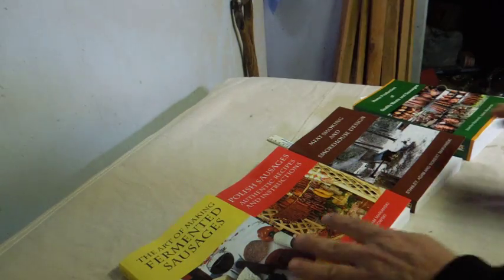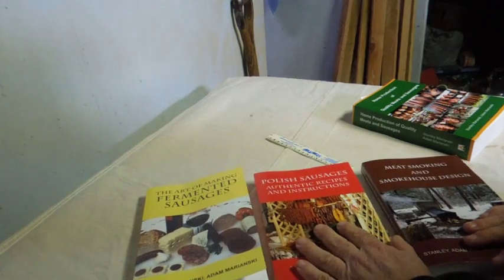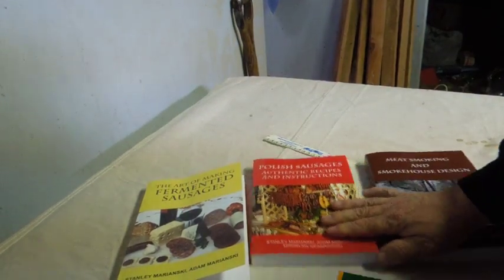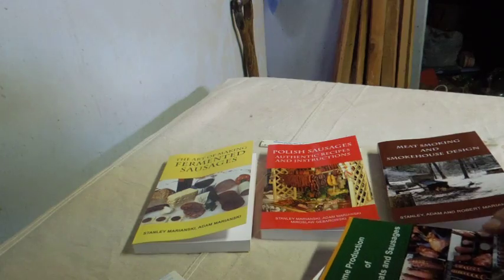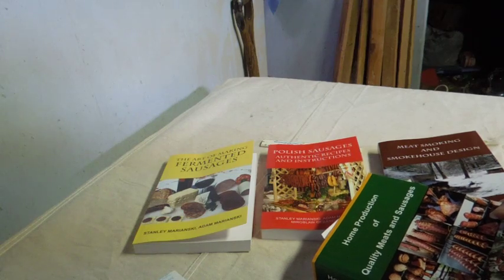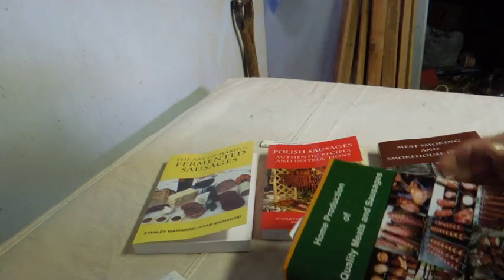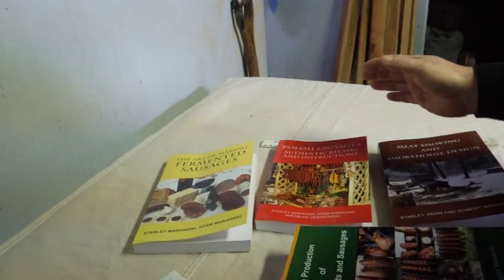This is another book review. This is going to be about, I guess you'd call it meat sciences. There's a huge amount of material available for preserving meat, for making sausages, for smoking meat, for doing all kinds of things using meat, grinding it, and everything else.